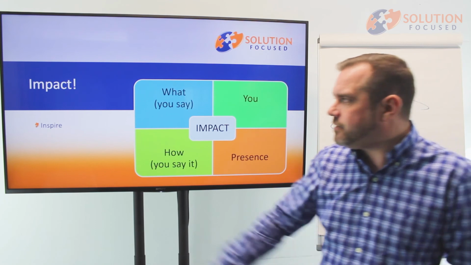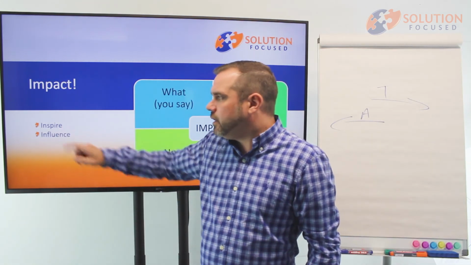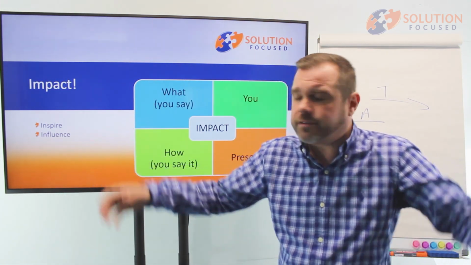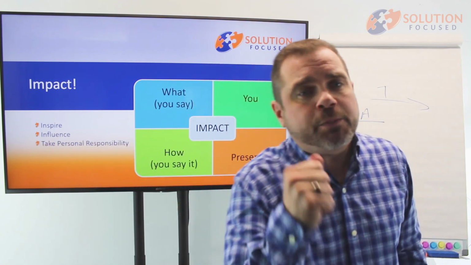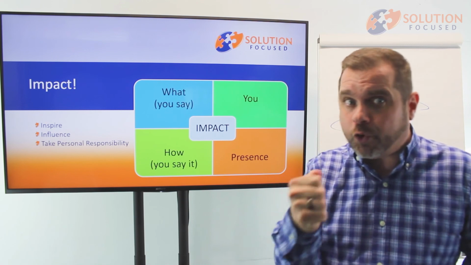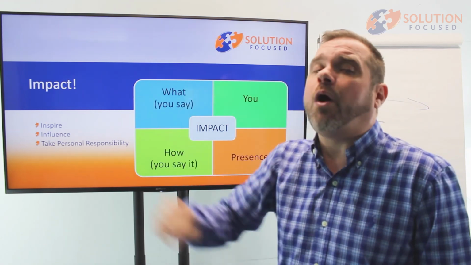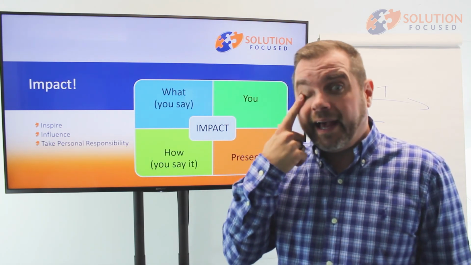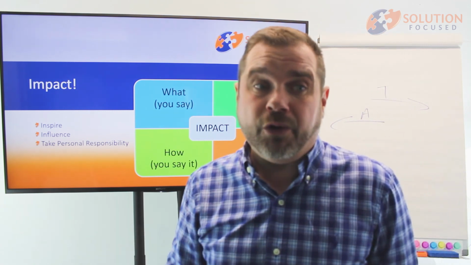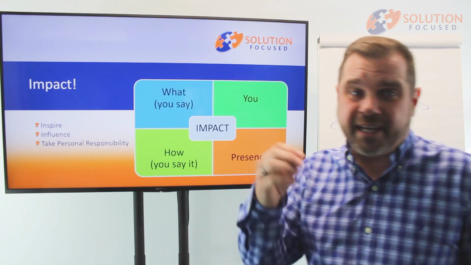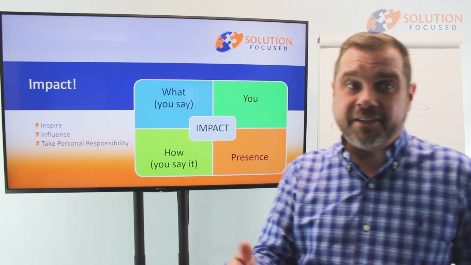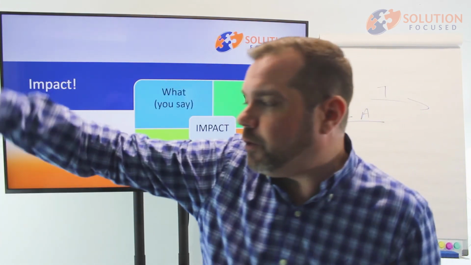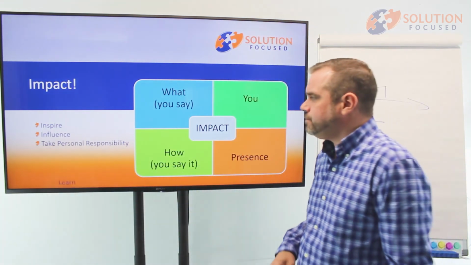And when you get that impact, you start to inspire people. You can influence them more effectively because they are open to your influence at that point. You take responsibility for that impact. That's quite an important point. You take the responsibility for how you are impacting other people around you. Okay? That's what great leaders do, successful people, yeah? Remember, to be successful, you can't really do it on your own, which means you need relationship currency. But to get relationship currency, you've got to have performance currency. So you've got to work hard before you can build great relationships, okay? But then you take responsibility for how you are impacting people around you at the same time.